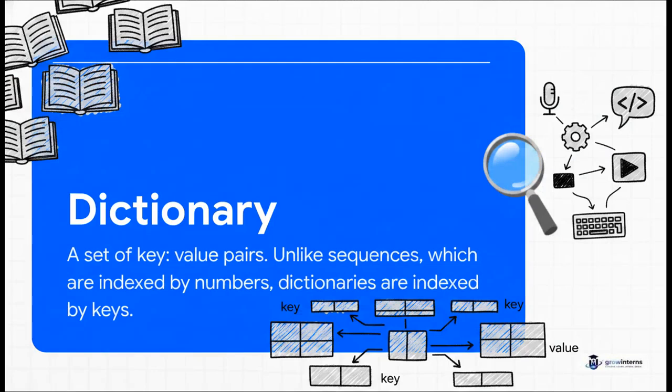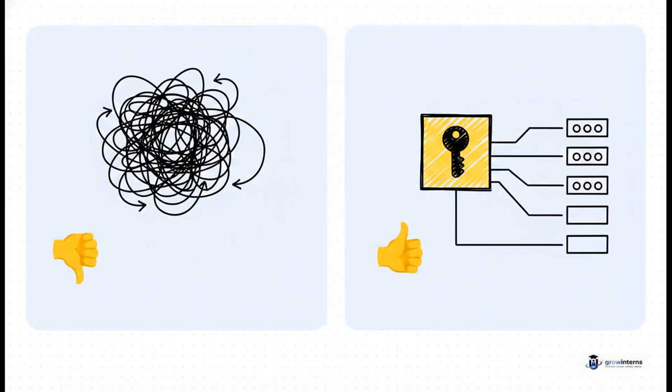You can think of it just like a real-world dictionary. You have a unique word, that's the key, and you look it up to find its definition, that's the value. It's this simple key-value structure that's going to let us completely transform our code. And check this out. Here's the after. On the right, we've replaced that entire ugly block of code with one simple, clean dictionary. The user's command is the key, and the function we need to run is the value. The best part? Adding a new command is as simple as adding one more line to the dictionary. No more elifs. This is so much cleaner, more readable, and it's built to grow.